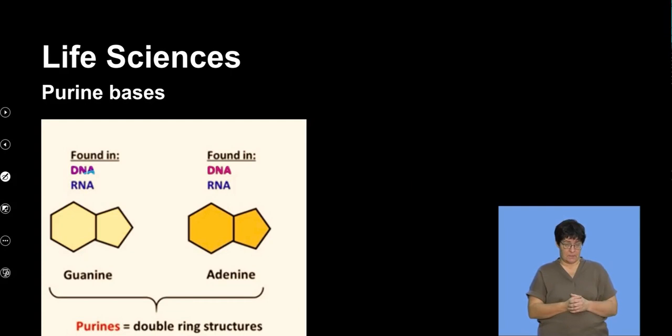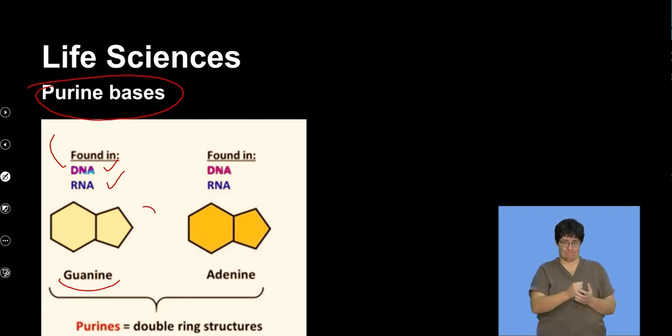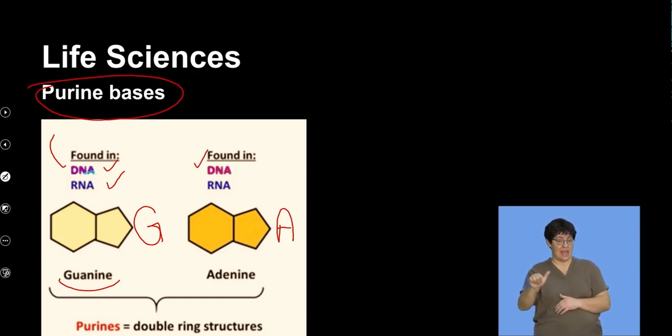As I said, one of the families is called the purine group. In the purine group, we'll find that these are double ring structures, as you can see here. These nitrogen bases basically contain 2 rings. We call them your purine bases: guanine, found both in DNA and RNA, often represented as G. And the other member of the purine base family is adenine, which we represent as A, and this is found both in DNA and RNA nucleotides as well.